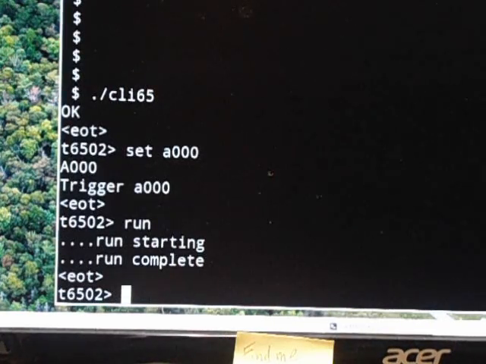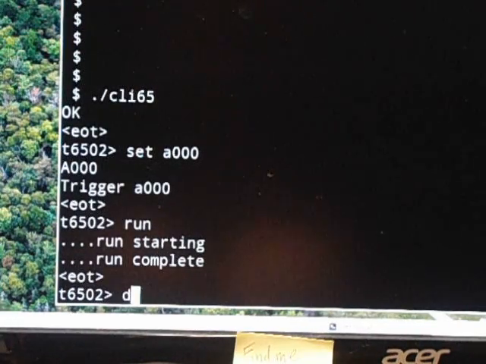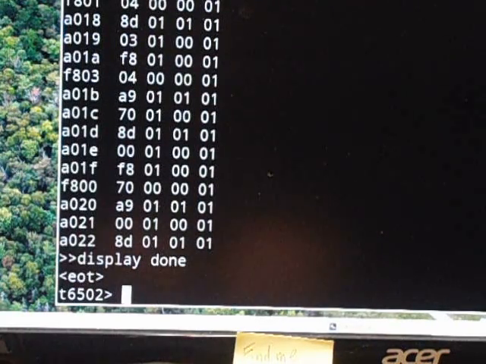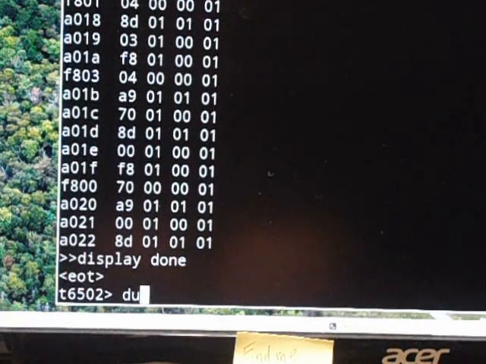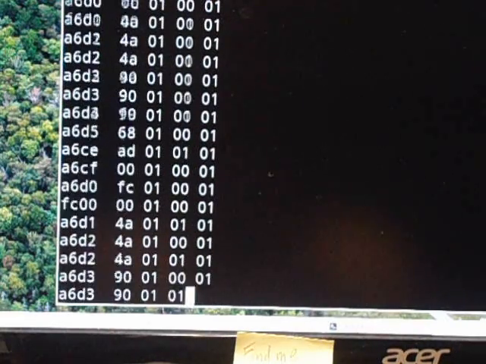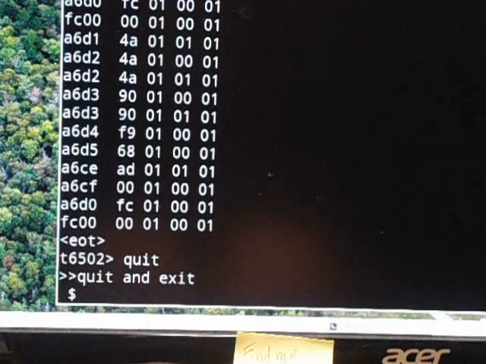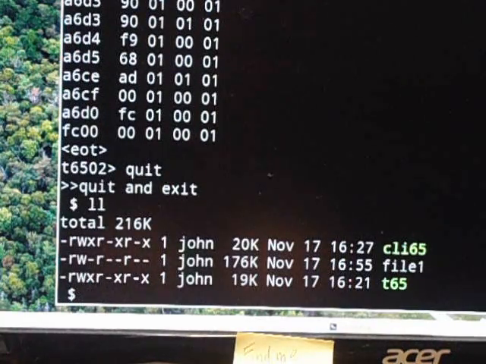and that means that the Teensy found address A000 and it recorded the next 5,000 address and data combinations, and we can show that by just displaying a few of the address and data and the control signals there. So in order to upload them to the Linux server, we use the dump command, and we just type a file name. I'll just use file 1. And that uploaded and stored those in file 1 on the Linux server. So I'll quit the command line program, and as we can see, file 1 has arrived.